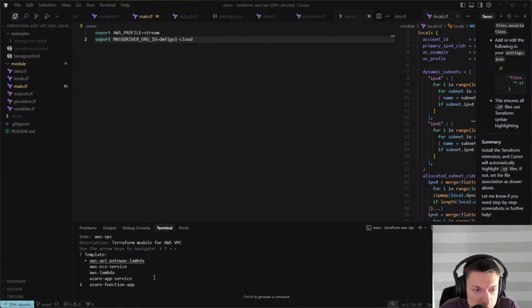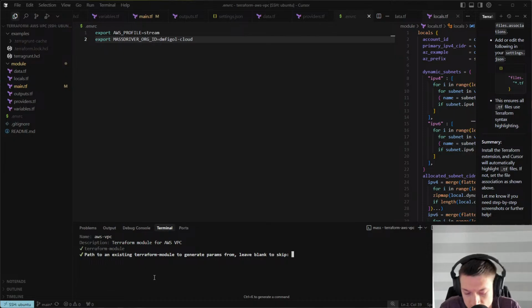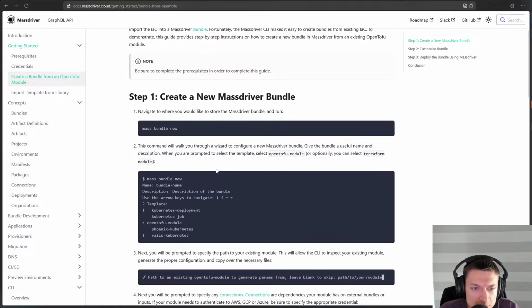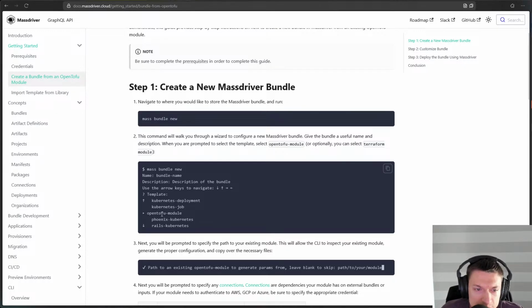Template. I don't understand what this part is at all. Template, OpenTofu module.